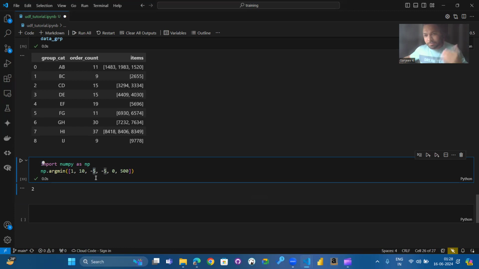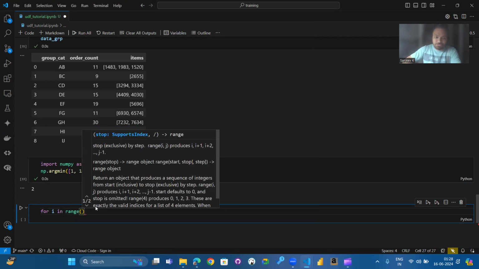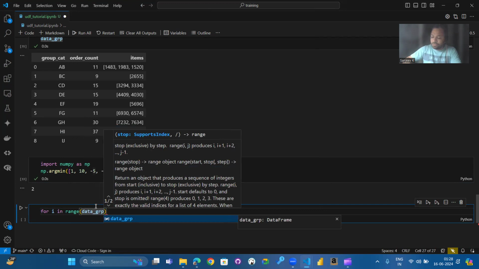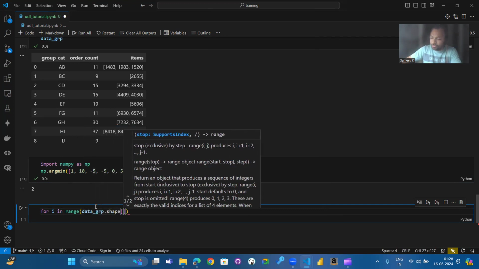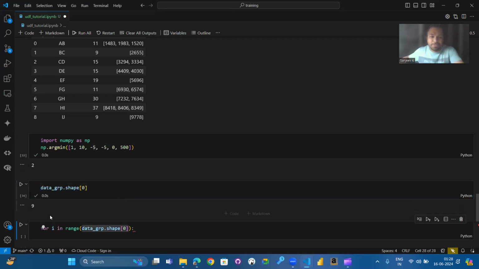Okay. Now what I'm trying to do is write a for loop: for i in range data_group.shape[0]. I think we have already discussed this shape. It goes and fetches how many records we have.